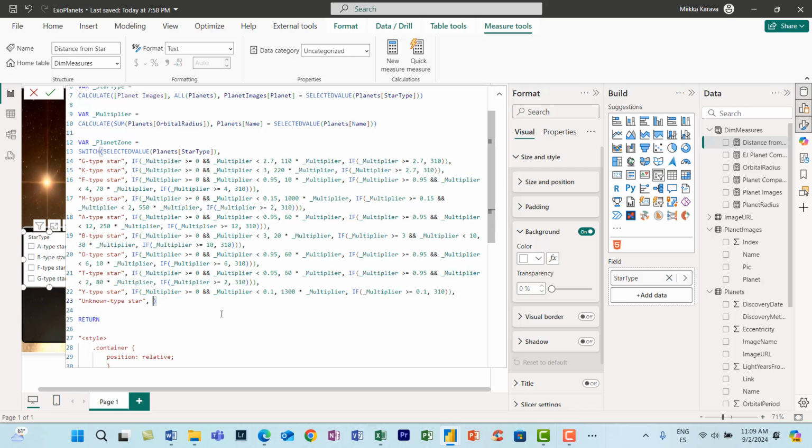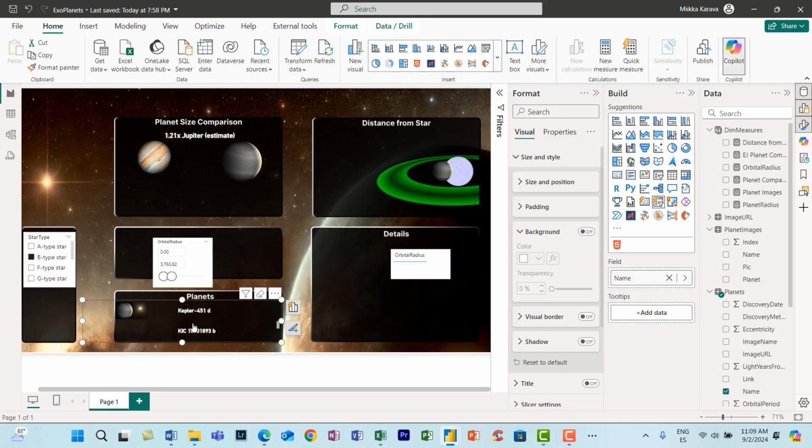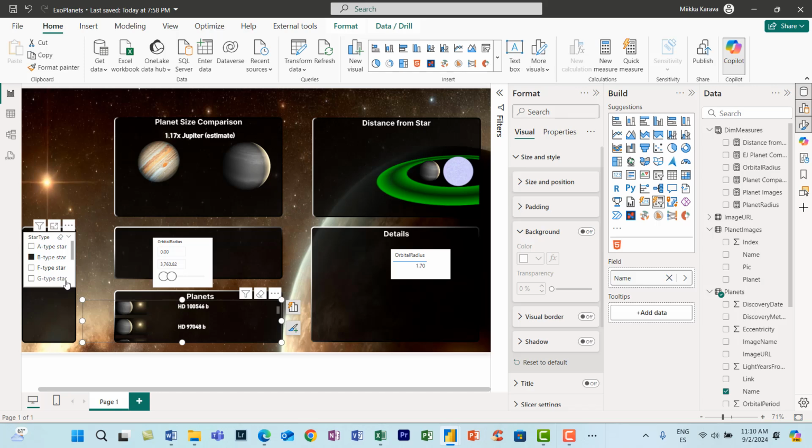Then for the unknown type star, we can just add 250 to place the planet always in the middle of the box, as we don't really know the distance for the habitable zone. Now we can test the different measurements and see how far or close we get with the different type stars and planets for their approximate habitable zones.